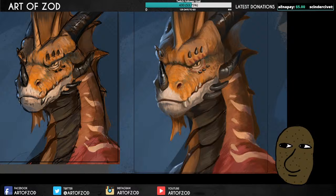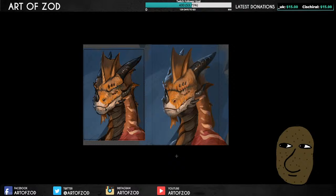Obviously we have to be really careful. We don't want to make it too detailed, otherwise it looks a bit too strange. Yeah, look at him go. Look at that beastie. It's a very fearsome beastie.